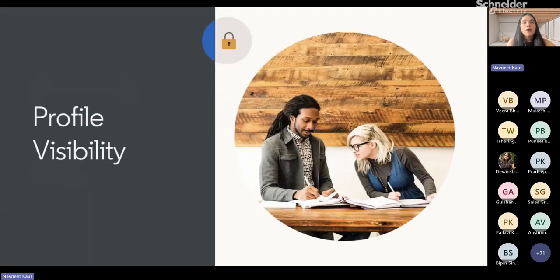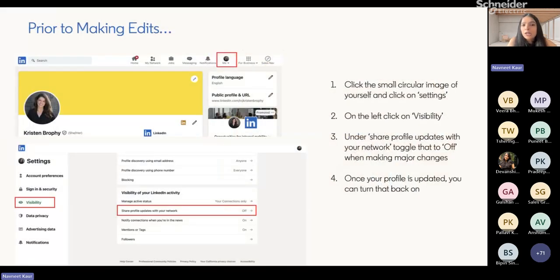Now, a lot of times, and a lot of people in this group have a LinkedIn profile, we still don't get visibility. We're doing everything, we've made our profile, all our details are there, but the visibility isn't there. So this is probably because a lot of your privacy and visibility settings are not updated.